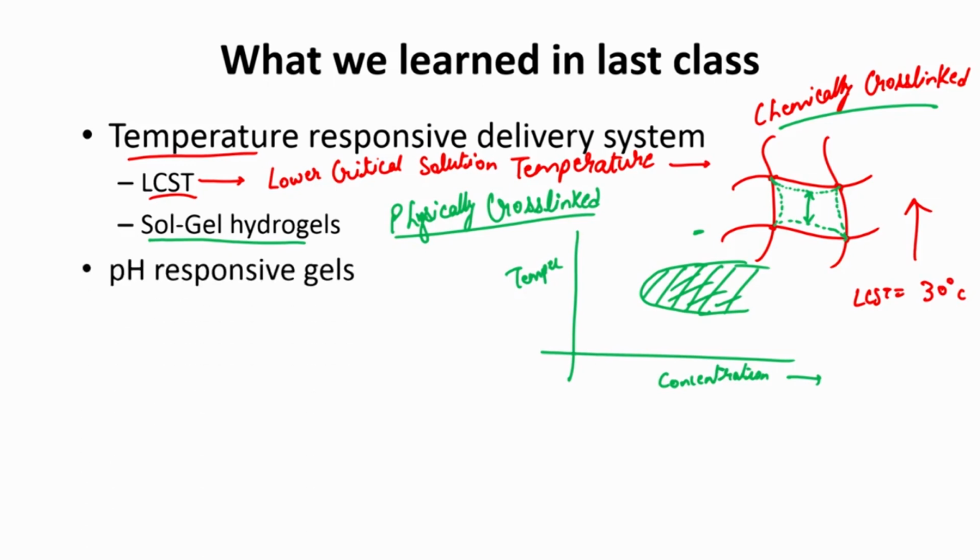Then we also talked about pH responsive gels, which we have been talking about throughout this course, but we looked at some more variations to that. So, how you can vary the pH and have more swelling or less swelling, and depending on that, other applications. Here we looked at an example where we had a colon specific delivery. We had polymer chains that were cross linked with an azo bond, and these polymer chains themselves had lots of COOH groups.